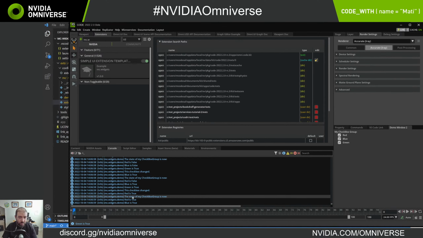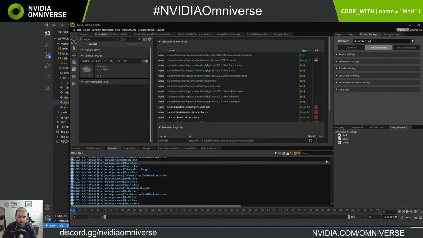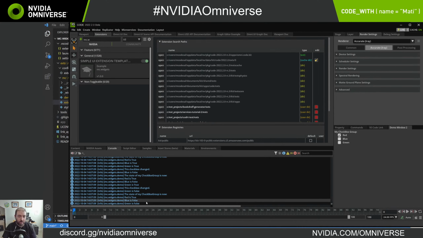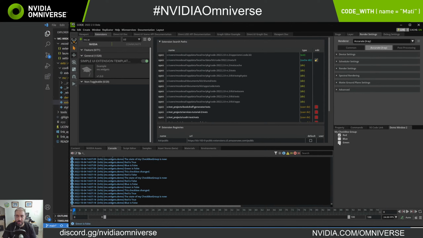It'll also tell me the full state of the whole group. That was the functionality I wanted to add: a quick way to have lots of checkboxes in a group and then query them all together at once, or know which one changed individually, without having to rebuild this for multiple projects. So that was that project. And now we can get into what we're building today.